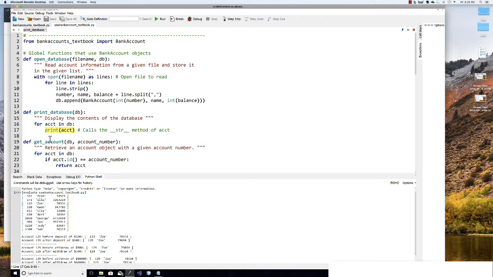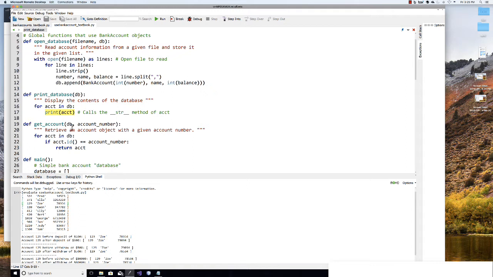Okay. And finally, the get account basically goes through the DB, searches for a specific account number. If the account number is there, then you return the account. If it's not there, this returns None. Okay. So search through the database, see if this account number is there. So go through all the accounts. Once the account number which is given to you is equal to one account number in the database, then return the account. You notice I returned the account, so I'm actually returning the object itself.